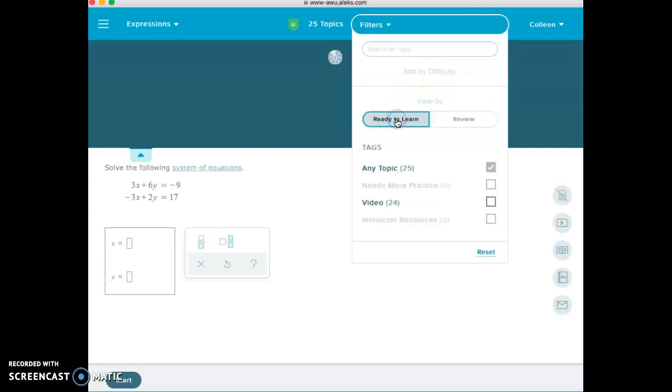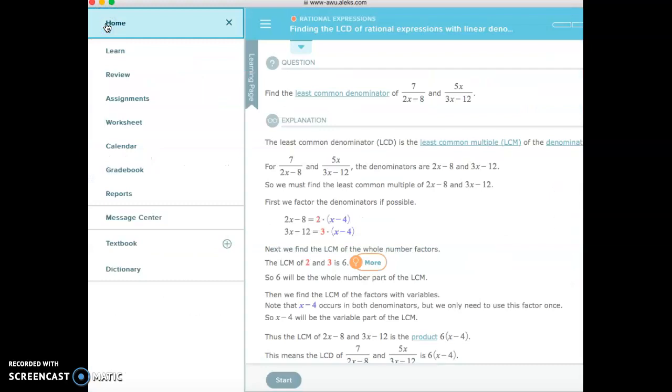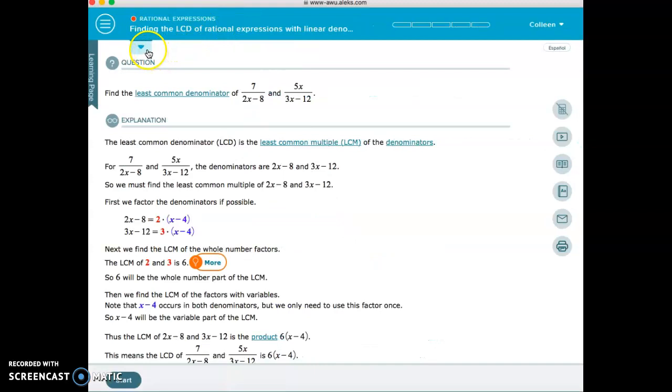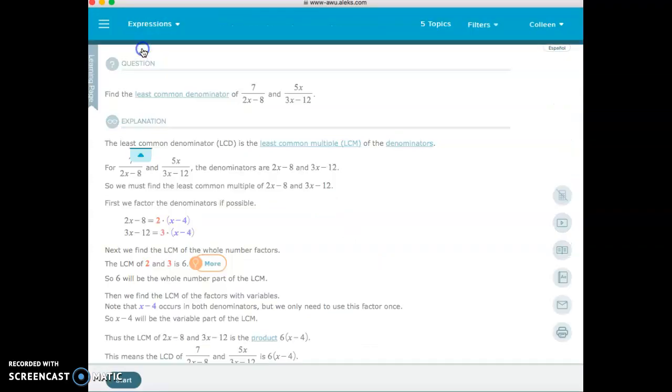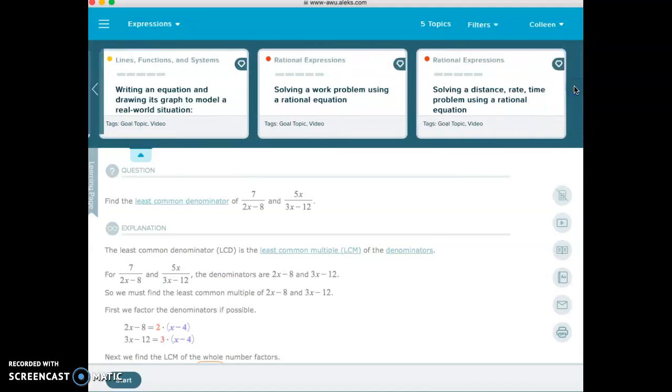Also you can toggle over here to the menu options and get what you need. I just hope that you're able to navigate everything appropriately. Lastly, don't forget this down arrow will take you to the topics that you're working on. Notice that they're different colors up here.